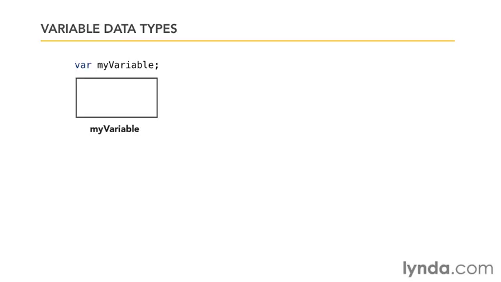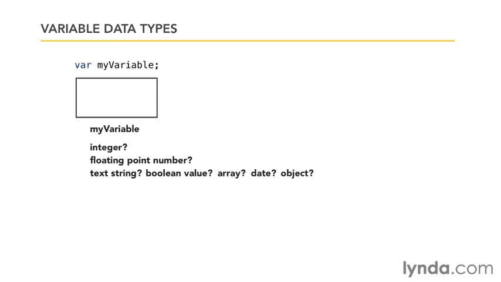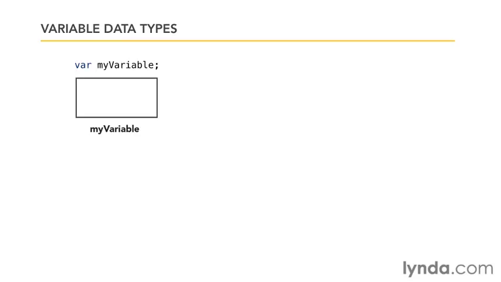Now, in many other programming languages, when you define a variable, you don't just give it a name, but you also have to say exactly what type of information is going to be stored in each variable. Is it an integer? Is it text? Is it a Boolean value, which just means a value that's either true or false, and so on. And once you've chosen the type, you're not allowed to change it. But in JavaScript, we don't do that. JavaScript is what's called a weakly typed language.